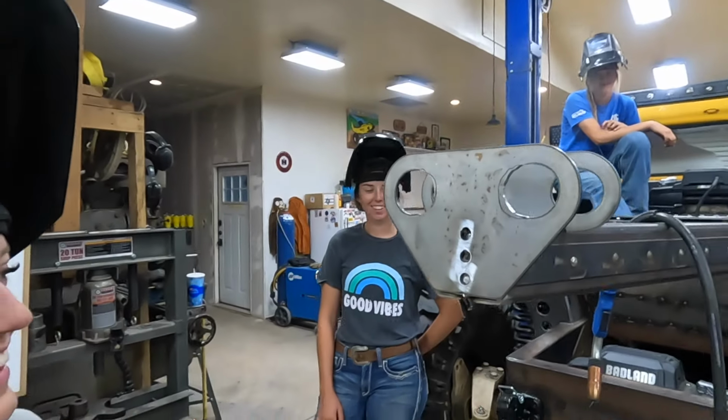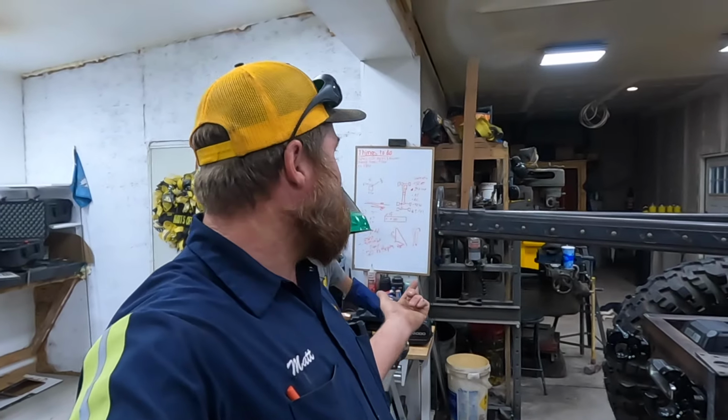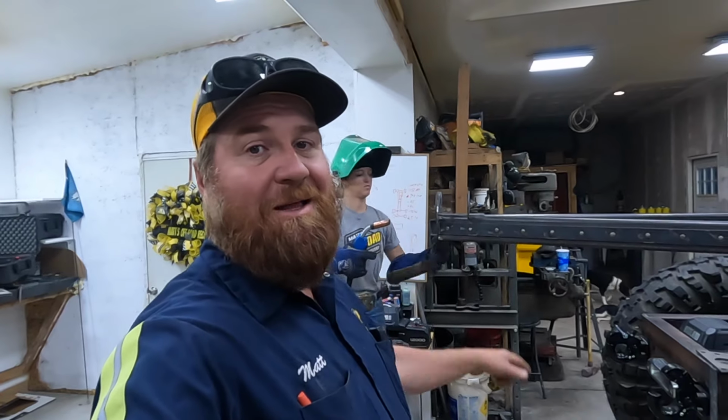Let's get those welded up. Sounds good. We can hang this up and you can get to these other ones easier. So we got a bunch to weld up here. It's all pretty much gonna look the same, so we're gonna time lapse this next little section.